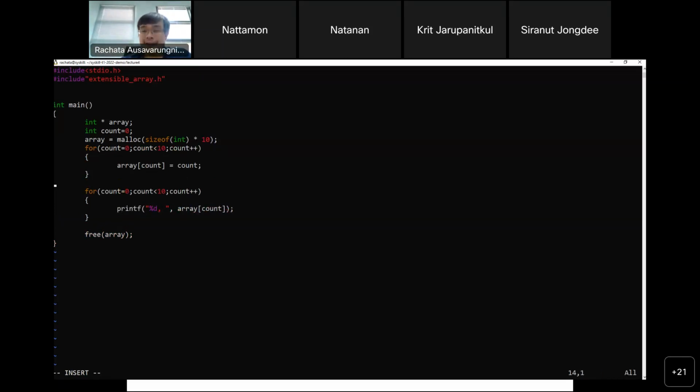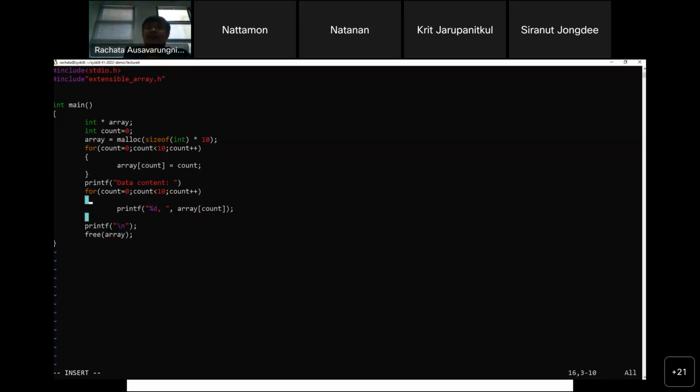So I create an array using the pointer, and then I use the array as if it were a normal array. Is this legit? Is this okay? It should be okay, right? This would be okay. So I can do printf, right? So this is definitely something I can do.